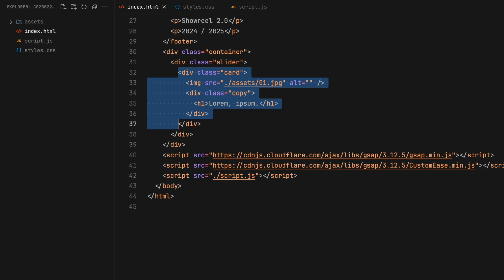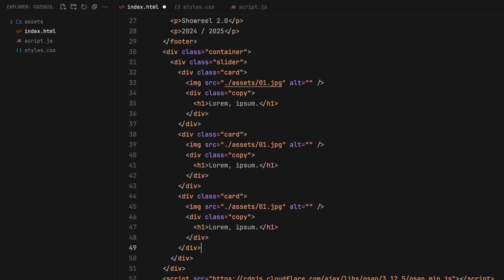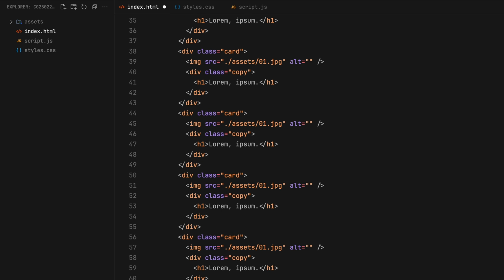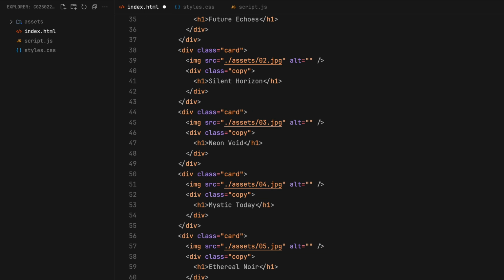For now, we will only have 5 cards, but feel free to include more if you would like. Just keep in mind that if you add more slides, you may need to adjust the translate Z value slightly inside the script. This ensures that as you increase the number of the slides, they remain close to each other and within the view. And that's about it for the setup. Now let's move on to styling.